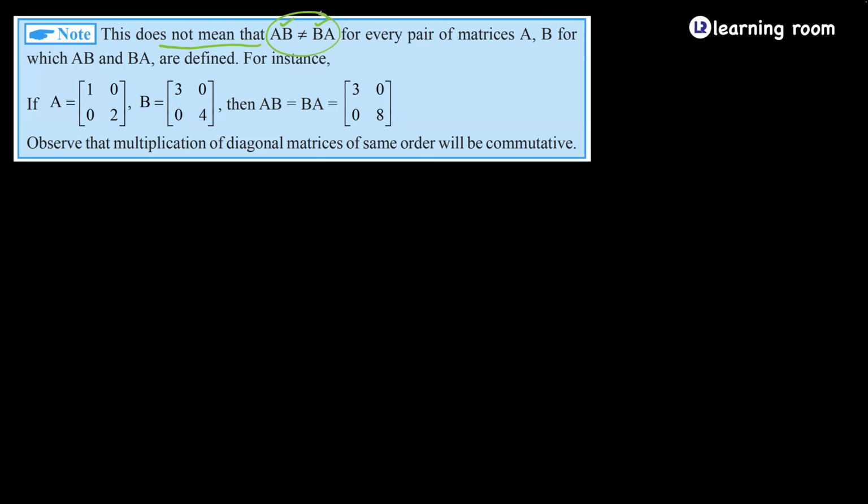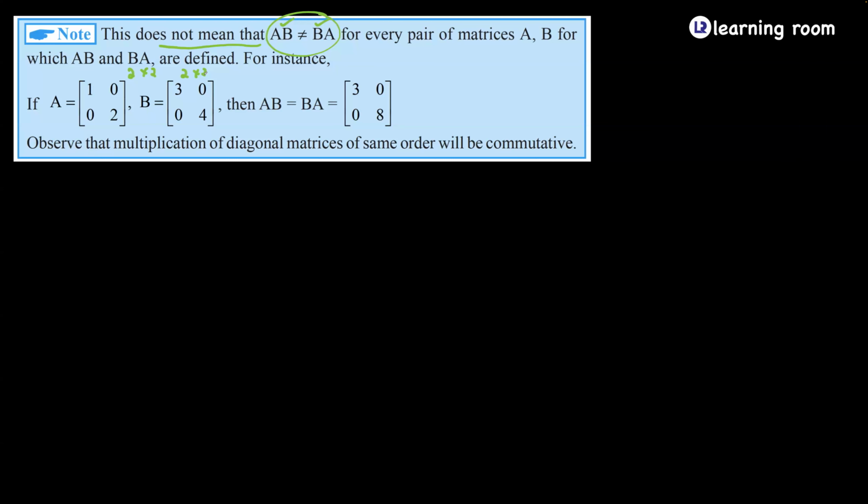Right. So if you look at this problem, A and B are there. Here there is a possibility of AB being equal to BA. Why is it so? Because this matrix is 2 cross 2, and this is also 2 cross 2. So whether you do AB or BA, you are going to get the same 2 cross 2 matrix. Whereas in the example that we saw, 2 cross 3 multiplied with 3 cross 2 gave us 2 cross 2, and 3 cross 2 multiplied with 2 cross 3 gave us 3 cross 3. So there was a problem with the order itself, right?